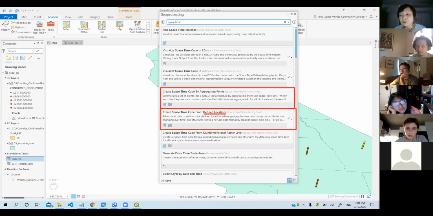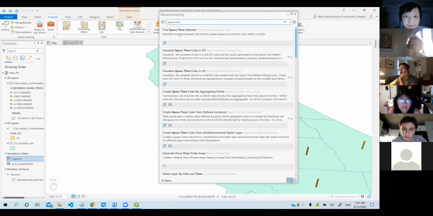If he just wants to map out where those protests happen, the county doesn't matter, so he will just map out the specific location for those protests. Then he will go with this one. You can first summarize your data within some defined locations, and you can do either way. So basically I use the first one, I use the second one.